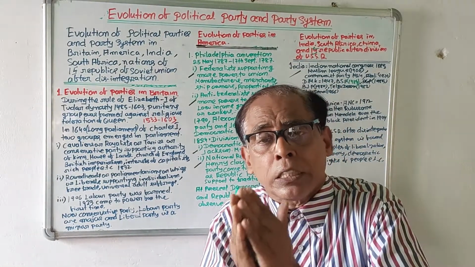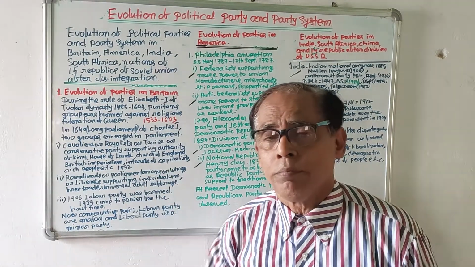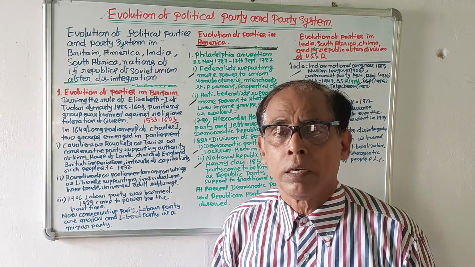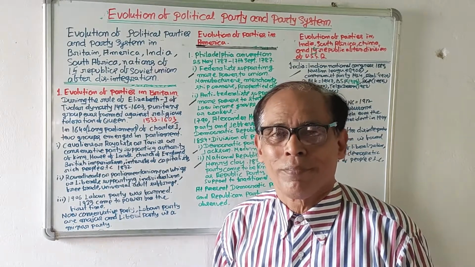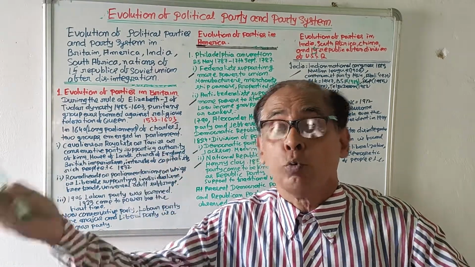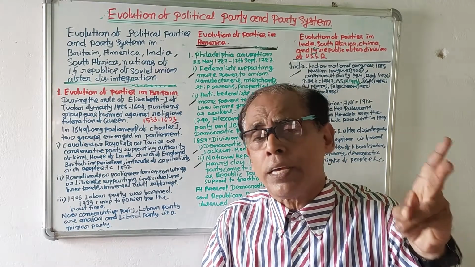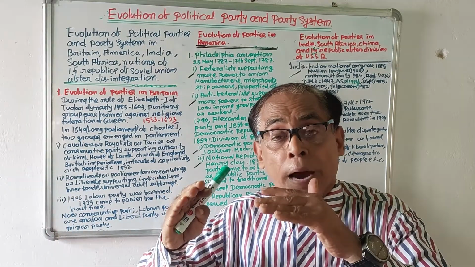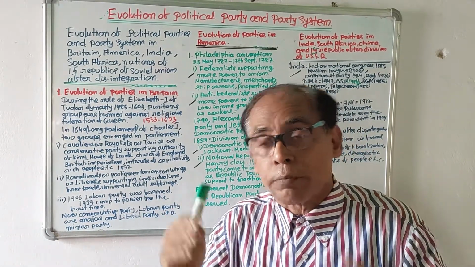How have political parties and the party system originated? Scholars of all times and ages have accepted that political parties are the wheels of a government. If there are no political parties, a government cannot move. So in every government, maybe democratic, like India, Britain, France, America, maybe undemocratic, like China, Laos, Vietnam, Cuba, political parties are observed.